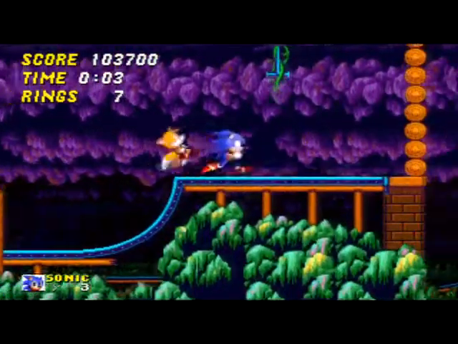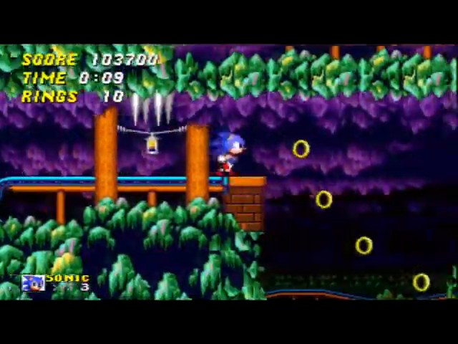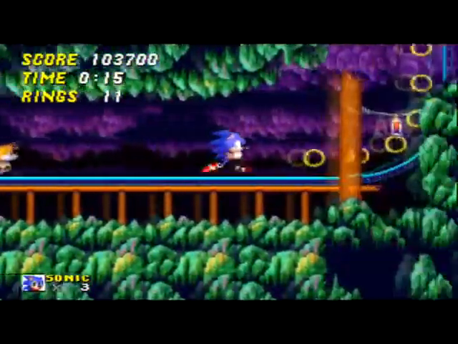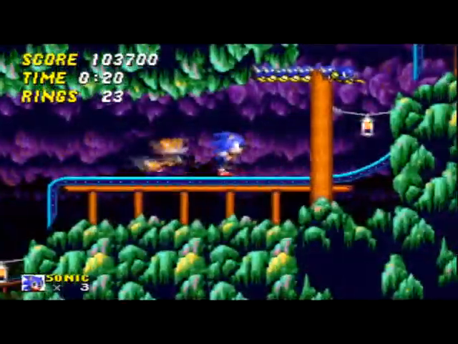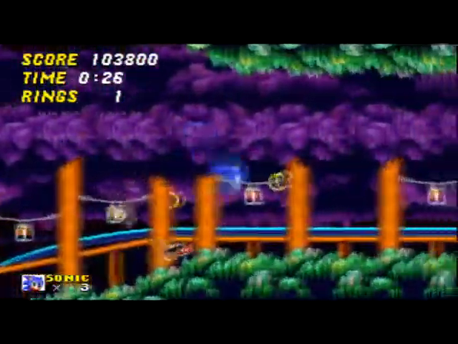When I did Hilltop Zone Act 2 with the boss, everything's going well. He's popping out from the lava, and all you need to do is bounce on him. The problem is that Tails, even though he's AI, could still technically hit Robotnik. And every time you hit Robotnik, he has invincibility frames and whatnot. I mean, he'll always have that. And then there are times where Tails can hit him.